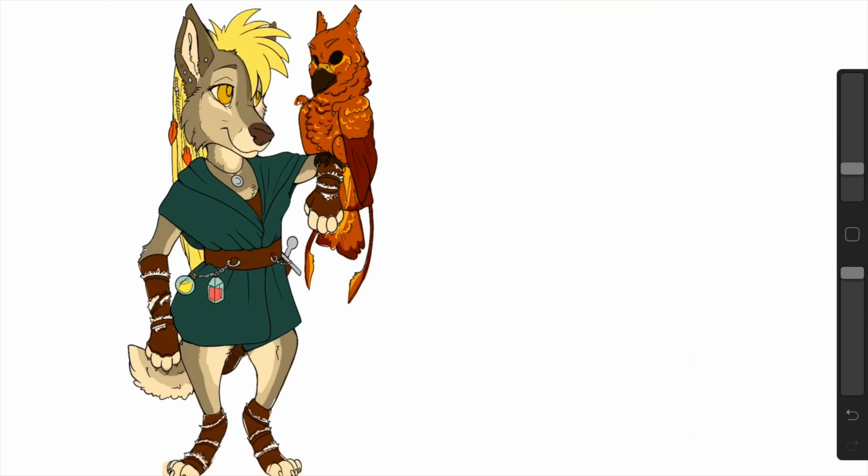And see here, this is where I decided I did not like the color that I had chosen for the phoenix and went ahead and changed it. I felt like it was looking a little bit too much like ketchup and mustard, which is something I always struggle with when doing fire-inspired palettes. Even back in the days when I was painting leather masks, I had a red wolf design, and the coloration ended up looking like ketchup and mustard at first, and I ended up repainting the entire thing.